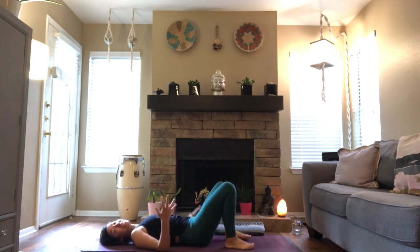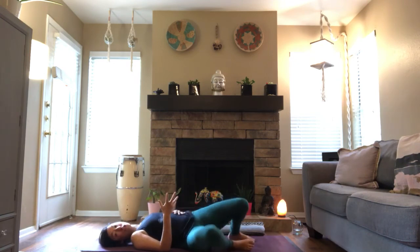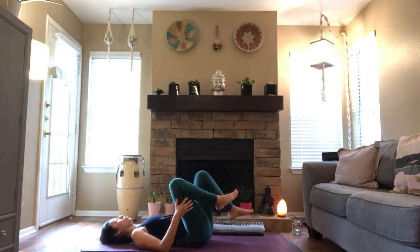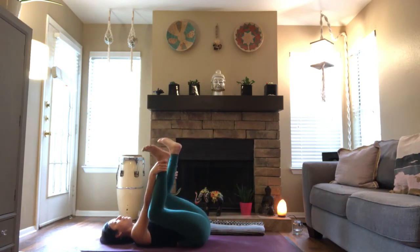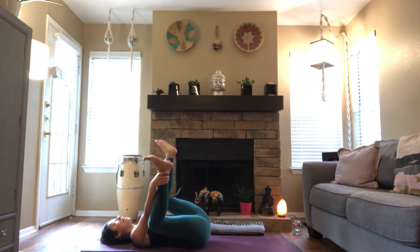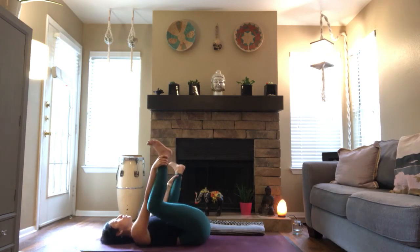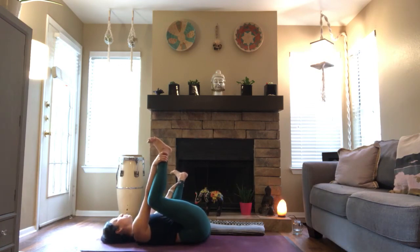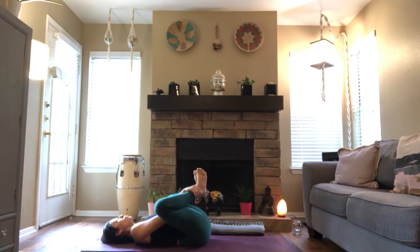Any final pose that helps you to soften a bit more before you find Shavasana, final relaxation. We've already done a couple twists, so you can always go there, or you can do something a little bit more restorative, like a happy baby, or you can do reclined butterfly, bringing the soles of the feet to touch and just stay on your back. Or you can twist again. Just take 2 more breaths here.